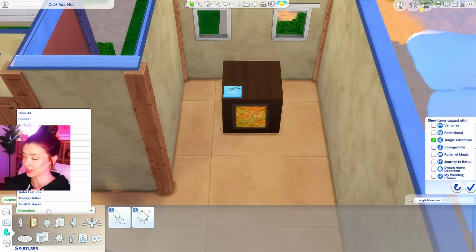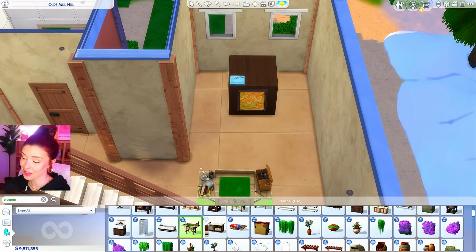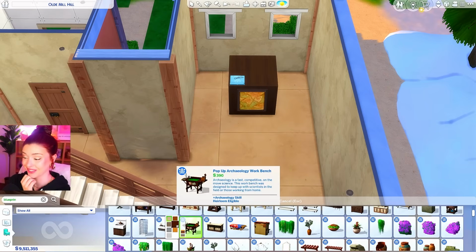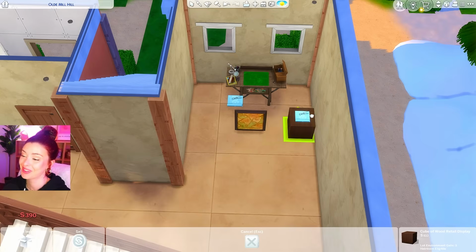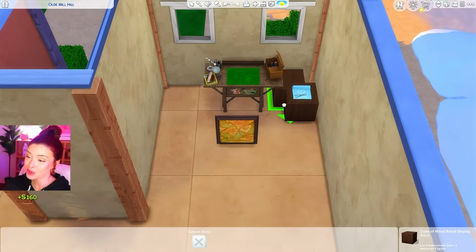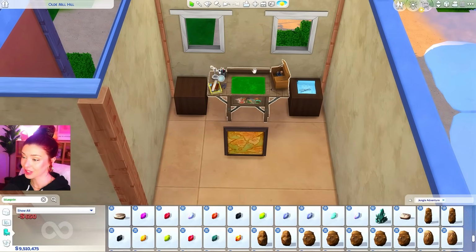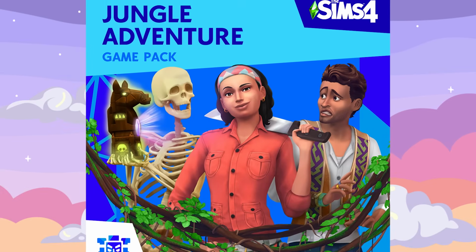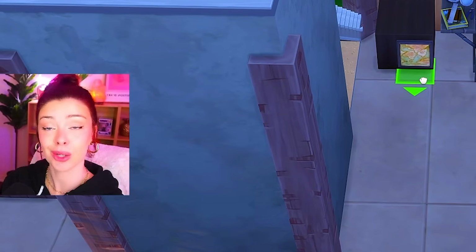And then what about jungle adventure? As a real skill in here, the archaeology table could be really fun. This is an item I never use. I kind of forgot about it, honestly. Maybe I can make my cartography table a little smaller. So let's do two. We'll put two in the corner. The archaeology table can go right there. What a cool skill in The Sims 4. Jungle adventure is an underrated pack. I have said it before and I will say it again.